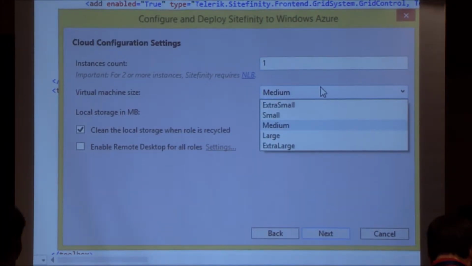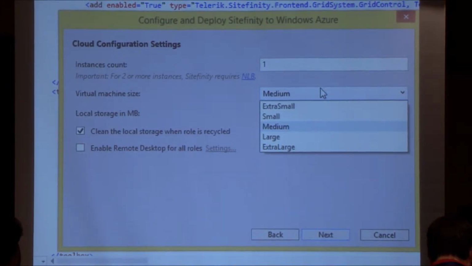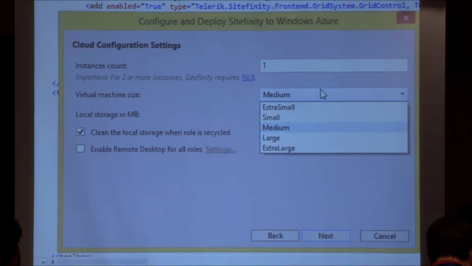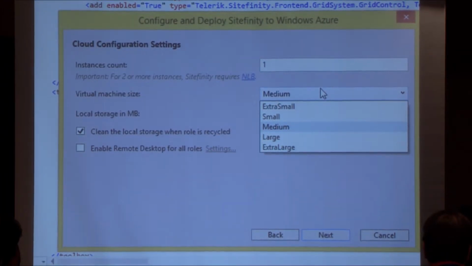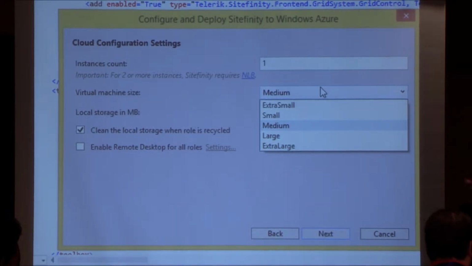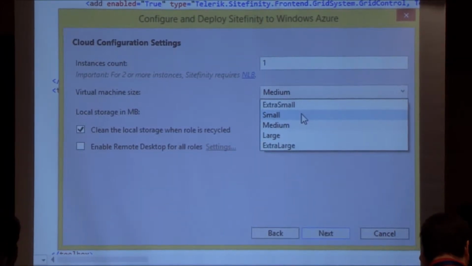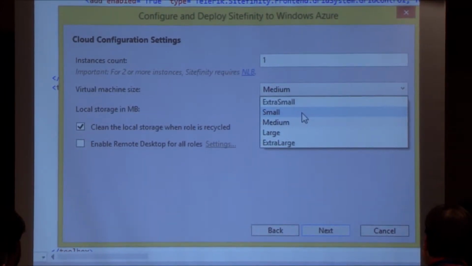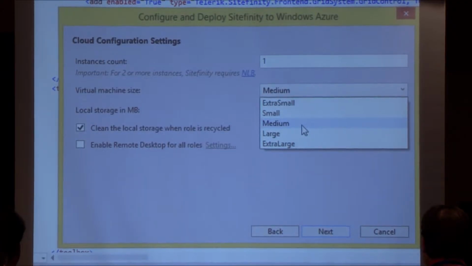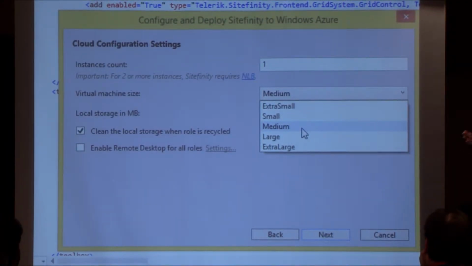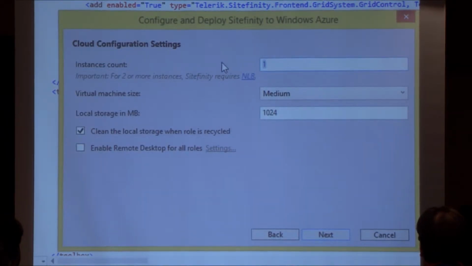Virtual machine size, this is specific to Windows Azure. This is going to dictate the hard drive size, the memory, the CPU, all the different resources that you have available to you in Azure. So what you can do is go out to the Azure Cloud Services pricing page, and it lists out each one of these, and it tells you what you get with that package. Small is usually perfectly fine for a pretty simple Sitefinity site, but if you have one that's getting a significant amount of traffic, you might want to up that because this is controlling the CPU, and then you may even need to go to a load balance type mode.